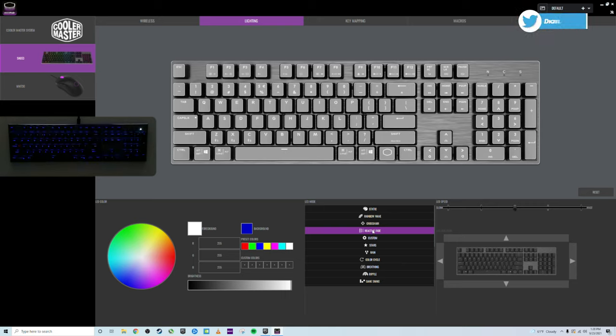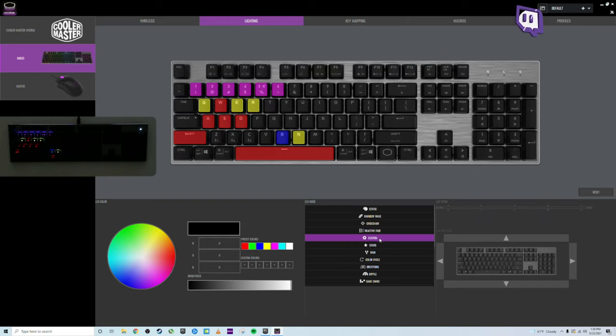We have a reactive fade now. Same thing, this is just a medium speed setting. So we can increase that. So here's our fastest. And then we have our slowest. Pretty cool. Custom settings, so we can set this however we desire for select keys if you want, depending on maybe the game you're playing.